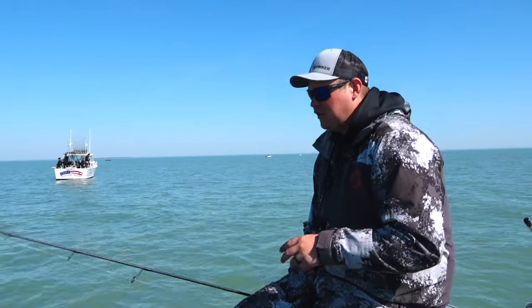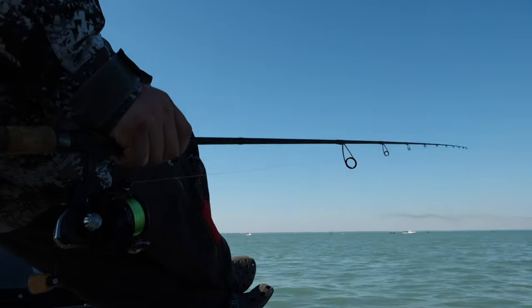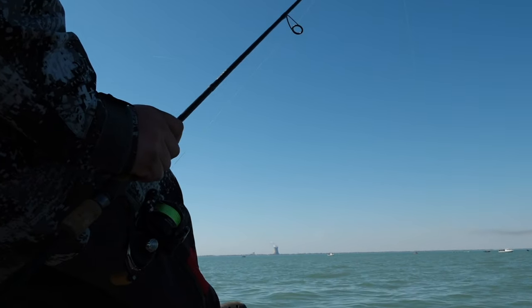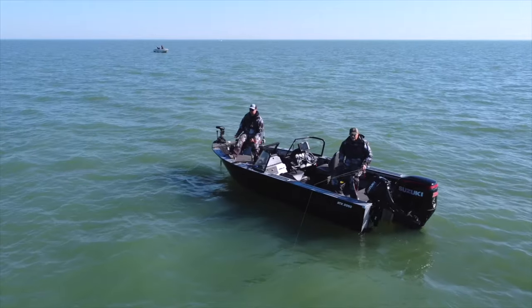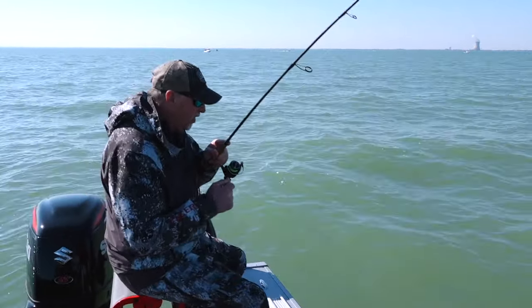When it comes to fishing these hair jigs, the best cadence I've had the most success with is to lift up relatively aggressively and pop that jig up off the bottom — the hair is really undulating and pulsating and you get great action. Then I'm tight-lining that jig back down to the bottom, giving it a pretty good hop and pop. I let that jig down on a tight line, and when I feel it hit bottom, I give it another pop. Because we're drifting, the line angles out behind the boat — I'm not fishing directly below the boat. Bites come one of two ways: either the jig gets pinned to the bottom and when you lift up there's just weight there, or when fish bite on a tight line as you're letting the jig down, they will just about rip the rod right out of your hand. It's a combination of a rip-style jig and a tight-line jig all in one.